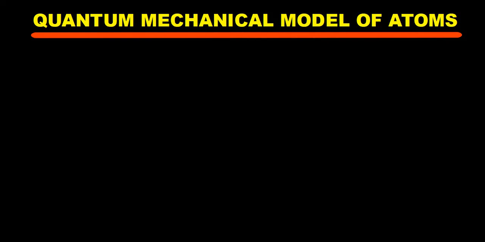In this session, we're going to talk about the quantum mechanical model of atoms. So we're going to talk about the shells, the subshells, the capacity of these subshells and the shell capacity itself. Now we're going to achieve this by using what we call Aufbau's principle, and by using what we call Hund's rule. Then we're also going to talk about electronic configuration, how you show them in terms of orbitals.